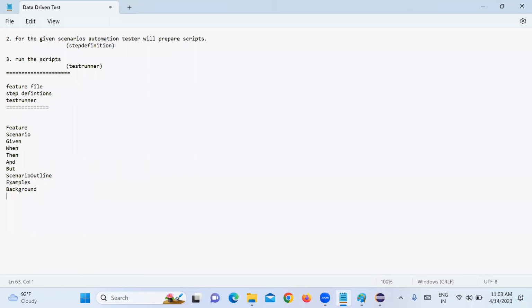Yeah. So these are the keywords we use in the Gherkin language.